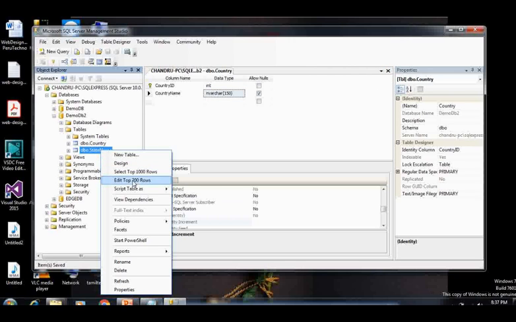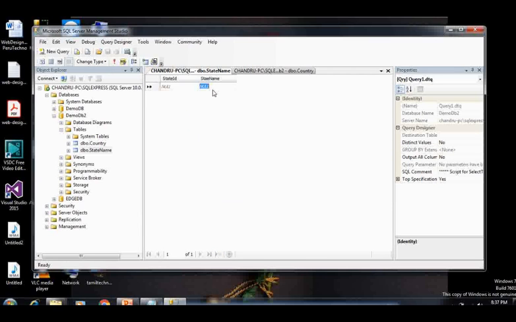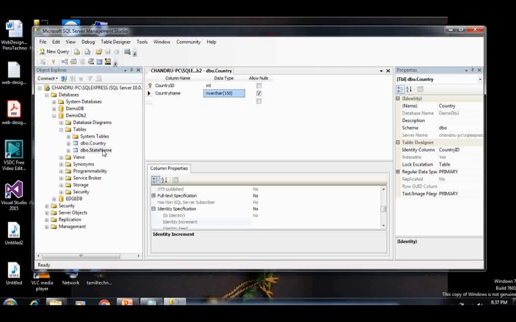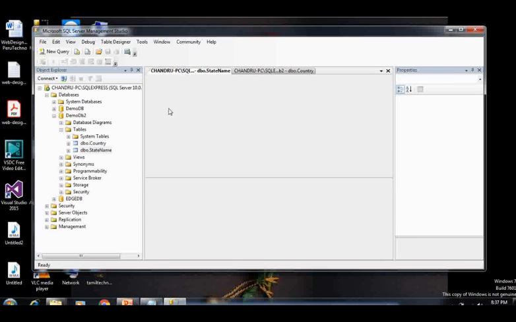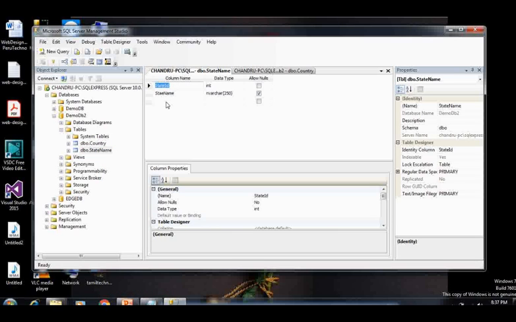You have to open the edit tab. Here you have to enter everything. But we missed something, so you have to go again to design mode, right click and design. We missed one column to store the primary key of country ID. So here I provide one additional column, country ID F key, which means foreign key. It is for simplicity that I provide the F key. You can just make it country ID only. Okay. You have to understand it is the foreign key.